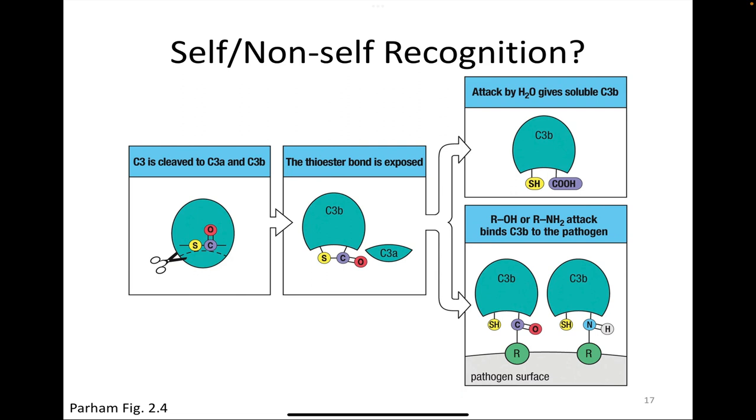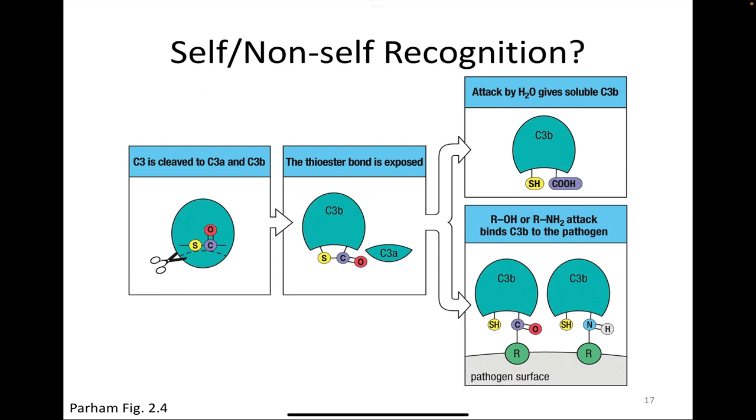It involves C3b reacting with any biological molecule it happens to come in contact with. So yeah, if it happens to come in contact with a microbe first, it's going to react with that microbe surface. If it happens to come in contact with one of the cells of your heart, it's going to attach to one of the cells of your heart, or the cells of your skin, or any of your other cells. You are constantly, right now, having C3b attaching to your cells. Because it's simply this biochemical interaction between the carboxyl on C3b and ROH or RNH2 on your body. So all your cells right now, as you sit here, are getting attacked by C3b.